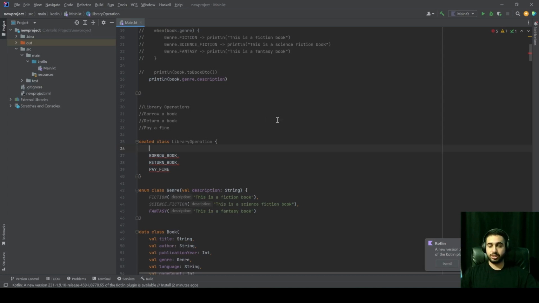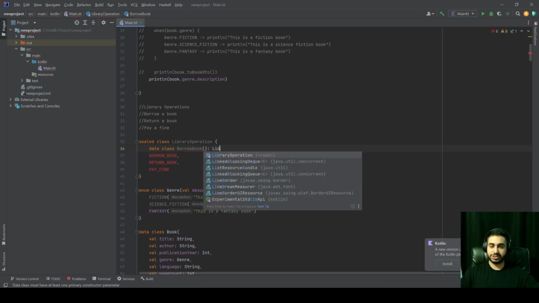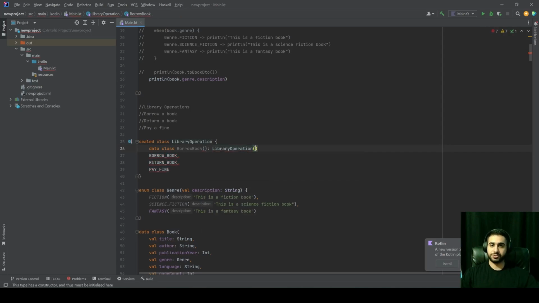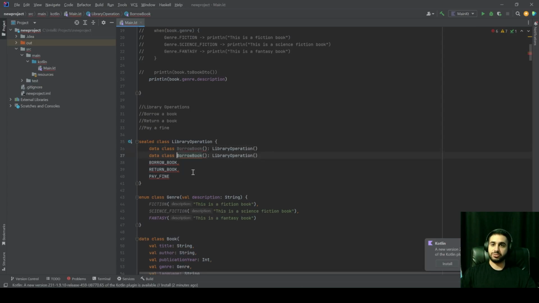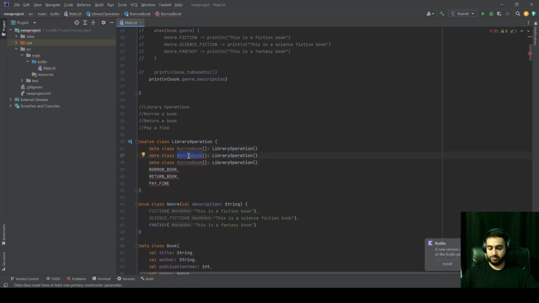We can write data class borrow book, which extends library operation. The same thing will go for return book and pay fine.